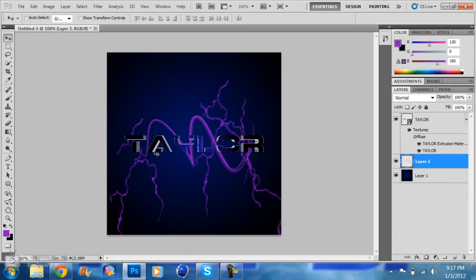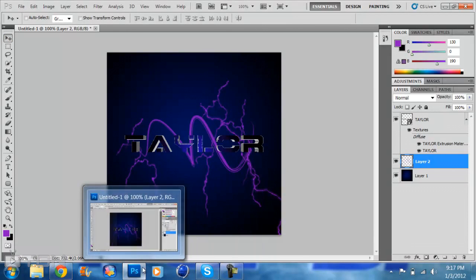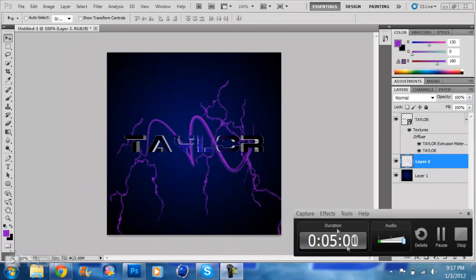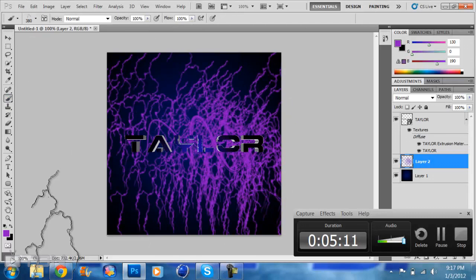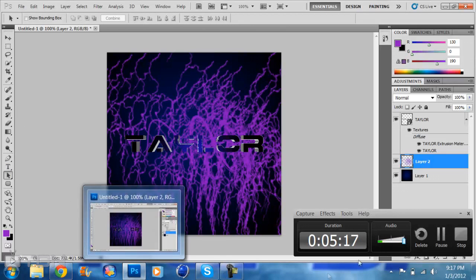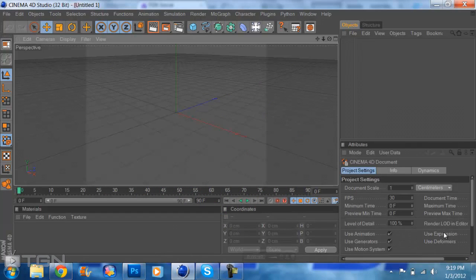Because it looks nice to an extent. If you do it to the point of, oh my god, it's a lot, then it just looks horrible and overdone. Like, let's say if I just went in here right now and just started going, woo. That was my first background I ever made. Horrible, right? So now I'm going to pause this video and open up Cinema4d. I will be right back.